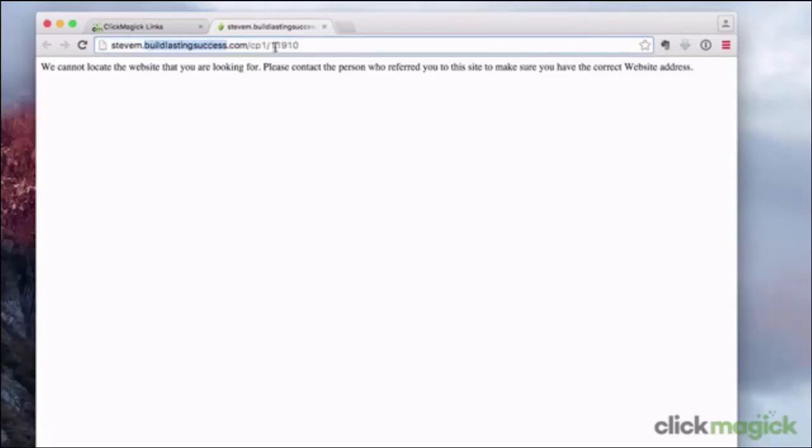With this website, I've made a spelling mistake, I've done something, but I have to go back to this source and find out why that source is generating an error for me. Again, it's not a Clickmagick error. So when you get these errors, we can't help you with them. That's the bad side. Once we locate the error, you have to go off and actually find out why it's generating the error on your own.